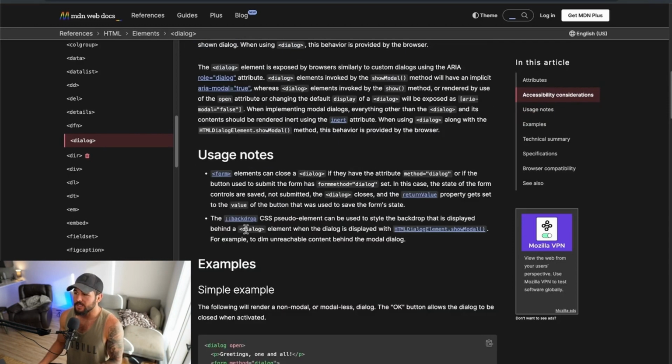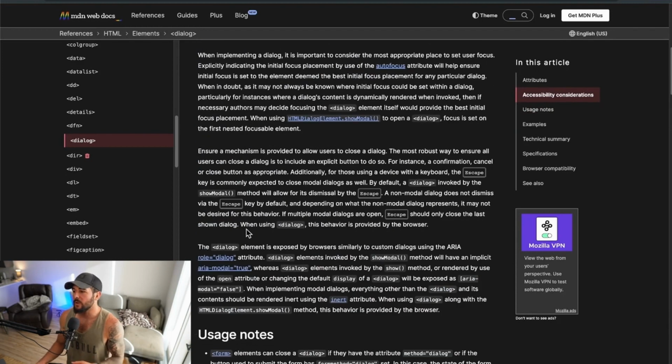And within this dialog component, there's a few different ways that you can use this. And towards the end of this video, I will show you an example of creating a React component with this dialog. So creating your own custom dialog and just using this HTML for it and not having to pull in some external library like Material UI or something like that.